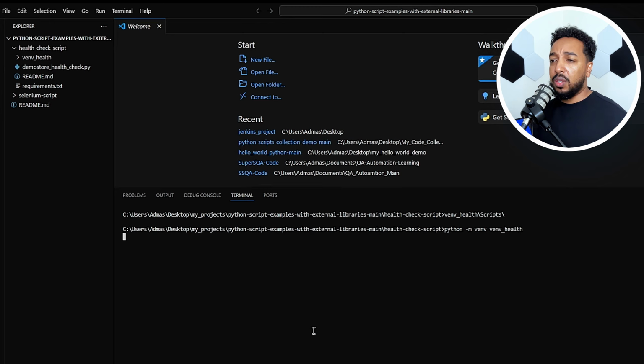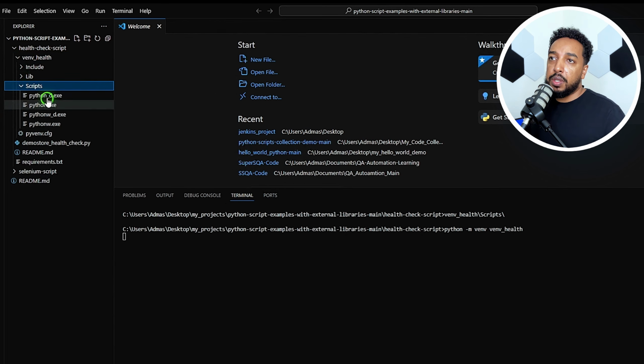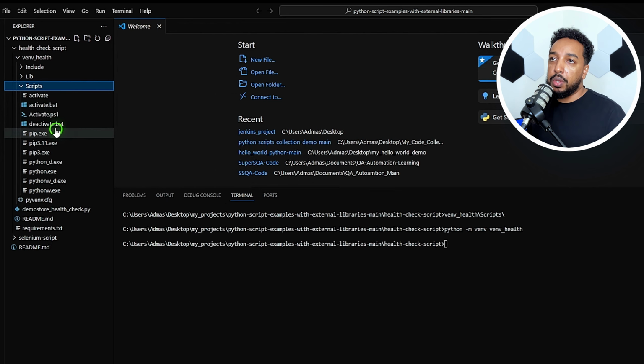On Windows, it's a little slow. On my Windows, it's a little slow. So we're going to wait for it to finish, and then we're going to see if it's done. Here in health scripts, there should be a script called activate. So I'm waiting for that to show up. There you go. It actually finished, right? All the stuff is here, and the terminal also finished. So now I can activate it.